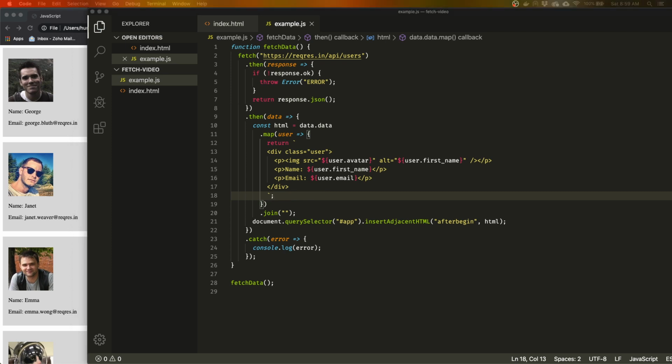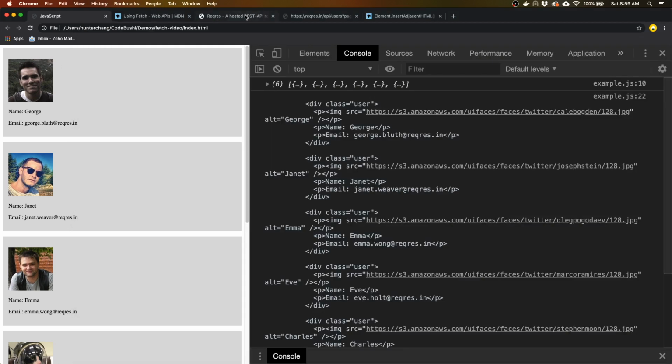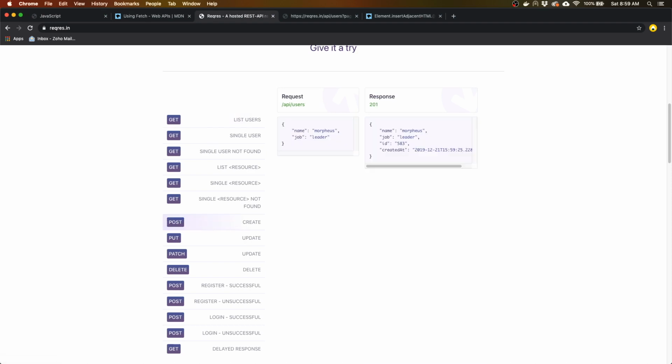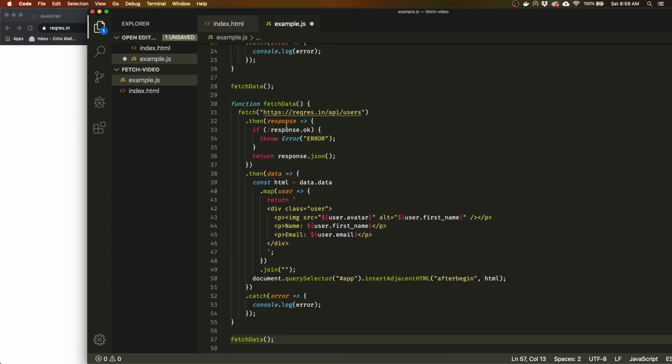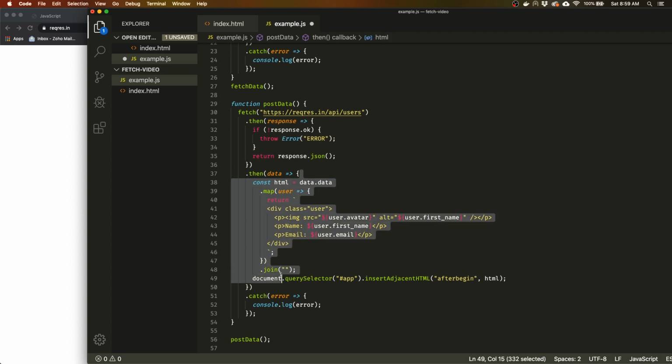So the other way you can use fetch is if you do a post request. So say you want to create a user. You can do something called a post request instead of a get request. And that is based on this. So if you want to create a user, you want to do a post request. And what you can do, I'm just going to copy this, and I'm going to do post data. And I'm just going to leave this part. Maybe I'll delete all this stuff in here.